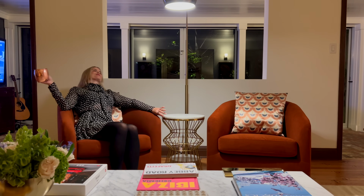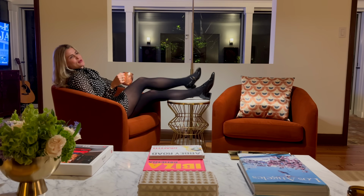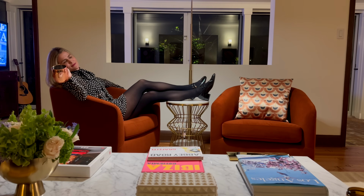Okay, take a look at the base of these chairs. Not my skirt, the chairs. How cool is the wood design? I really think it makes this chair stand out, and it makes it feel super unique. And just look at how good they look in this room. Love! Plus, they come fully assembled, so you just plop these badass boys down wherever you want, and you are ready to rumble.